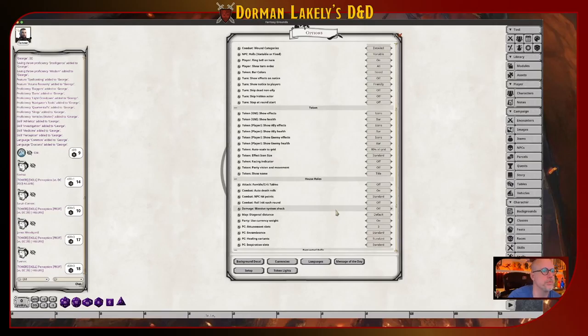This is a mod, I think, but I like the fumble and crit. Automatically, if you get a crit or a fumble, it'll roll on a table and give some text and sometimes apply an effect. Auto death rolls, that's up to you. If this is on when the player is dying, every time it's their turn, it'll roll a death roll.